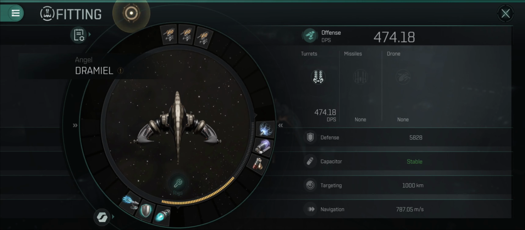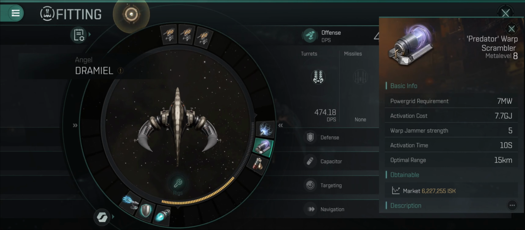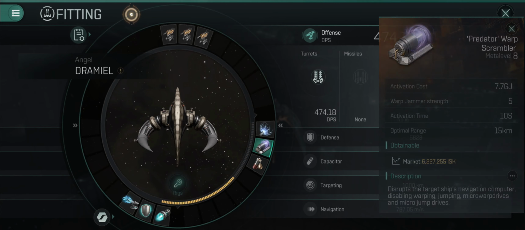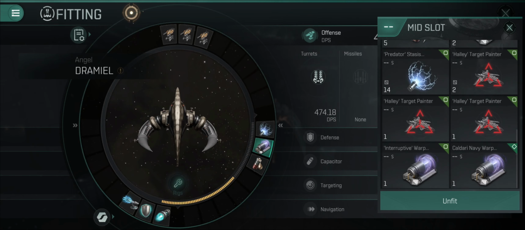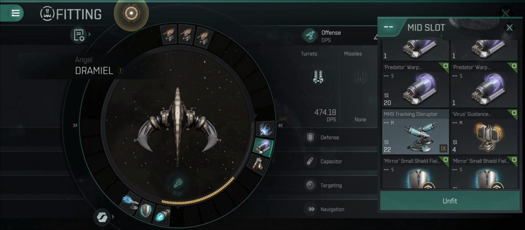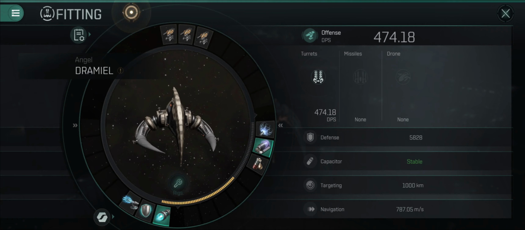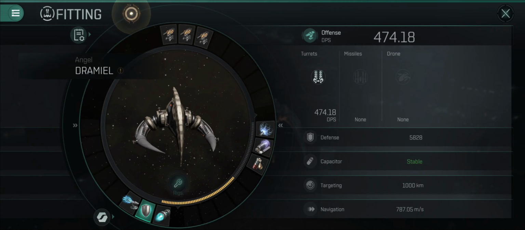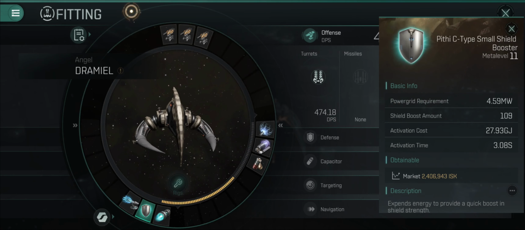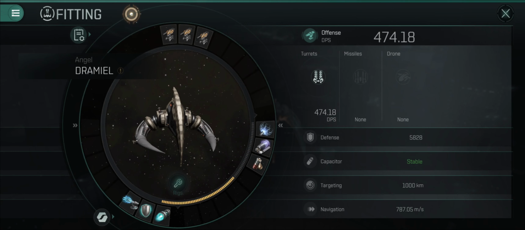Now, again, I primarily use my ship for PvE, and when I do, often I'll change out the Predator Warp Scram for some type of E-War depending on whatever I'm fighting. So if I'm fighting against turrets or whatnot, I'll change that out to a Tracking Disruptor. I usually run with something like that in there. In the low slots, we have a Sinti C-type small afterburner, a Pith C-type small shield booster, and a Gist C-type gyro stabilizer.